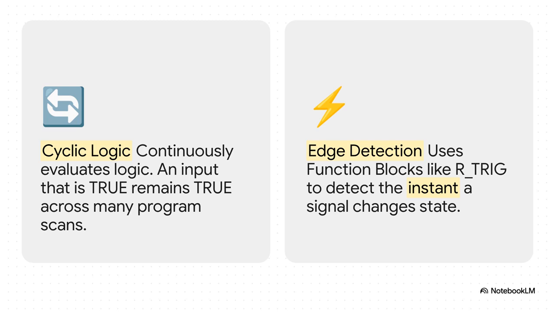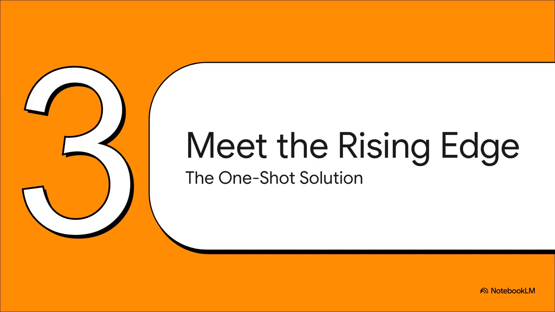And this slide, this right here, really gets to the heart of the matter. See, our standard PLCs, the ones under IEC 61131-3, they're cyclic. They just live in this constant loop, rechecking everything, all the time. They don't have built-in events like some other systems, say from the IEC 61499 standard, where the logic only runs when something actually changes. So our challenge is to create our own event. We need to find a way to spot that one single moment of change in a system that only knows how to loop. So, how in the world do we do that? How do we create an event?